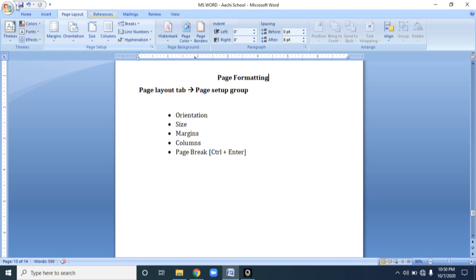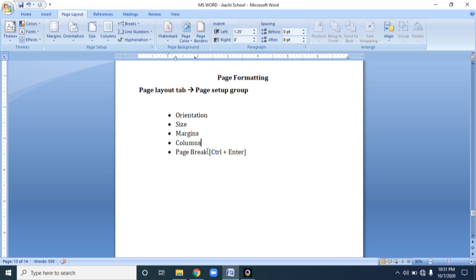In the Page Layout tab, today in our class we are going to discuss the Page Setup group. See here, these command groups are called the Page Setup group. In this class you are going to know what is page orientation, how to change page size, how to set up margins for your Word document, what are columns in a Word document, and how to set a page break manually for your text. So these 5 topics we are going to discuss today. Quickly, I'm telling you one by one.